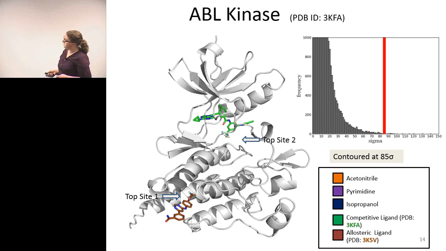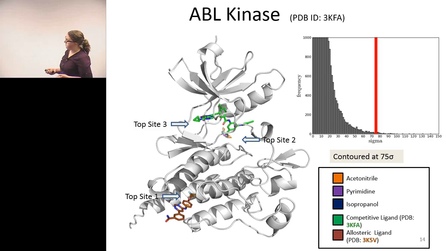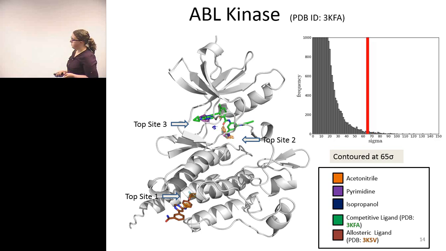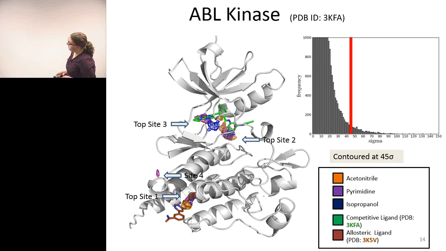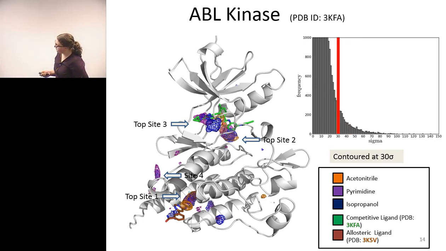Typically the way that we look at this is to rank the sites by maximal occupancy. The first site that appears at the highest sigma value, we would call site 1. As you start to get additional sites, those will be sites 2 and 3. And what we found is that the top ranked sites by maximal occupancy correspond to the biologically known ligand binding sites. You can see that the top sites we're getting here and here are the active and allosteric sites. As you go down to lower occupancy, we start to pick up some additional sites. For example, site 4 here corresponds to a protein-protein interaction site.